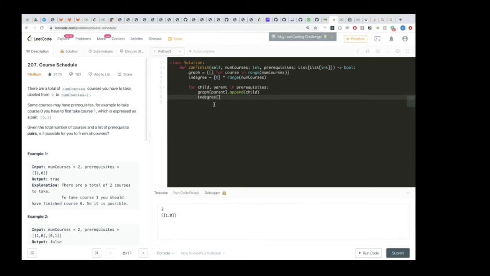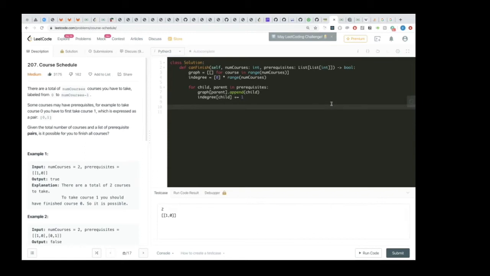Of course, we know that the child has one edge going into it, and that is the parent node. So we have to increase the in-degree index position of this child by 1. Hopefully that makes sense, and let me know if there's any questions for now.